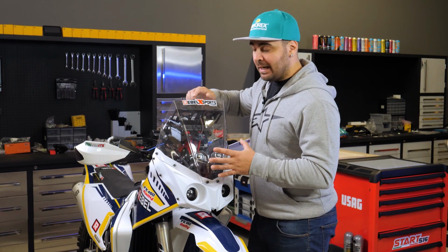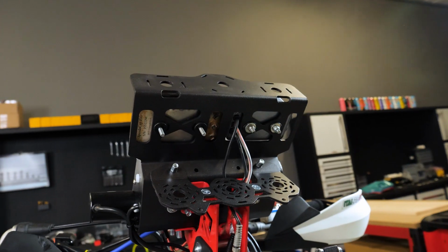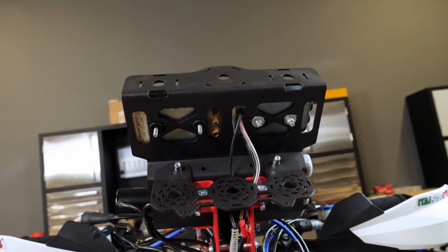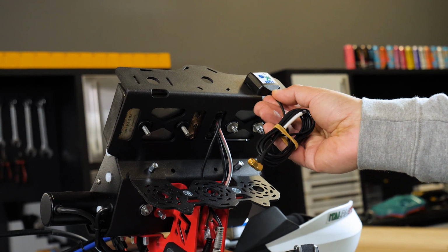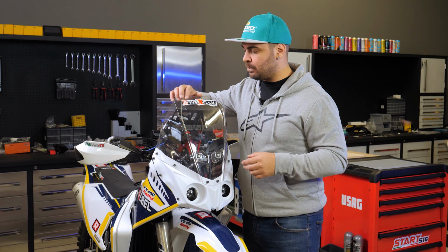Looking at the front of the tower, on the roadbook Tripmaster bracket, we have this place on top that not only adds protection to the instruments in case of a crash, but here we can place GPS antennas and all the ERTF and Iritrack compulsory equipment used at Dakar, Africa Race and World Championship rallies.